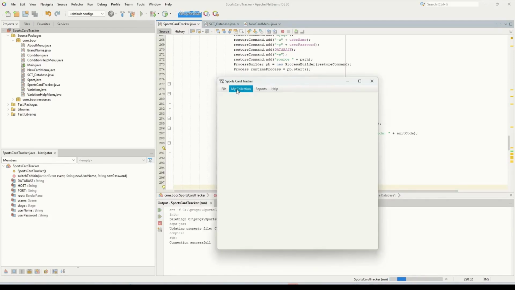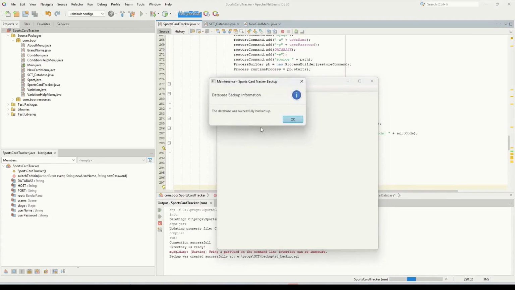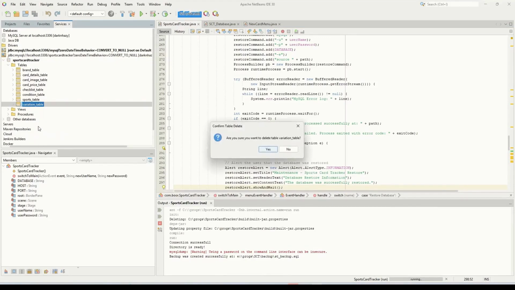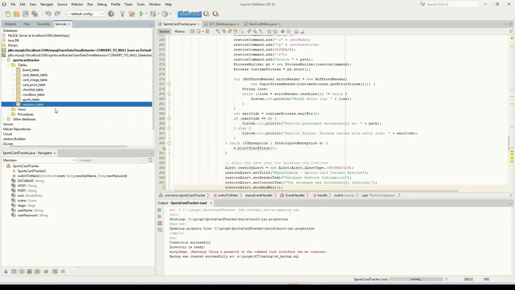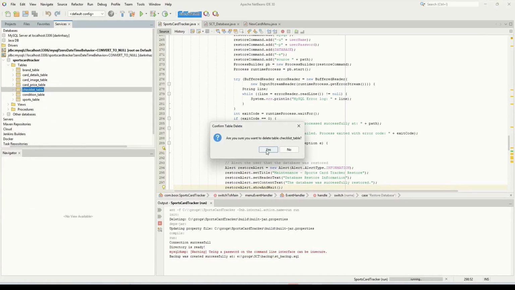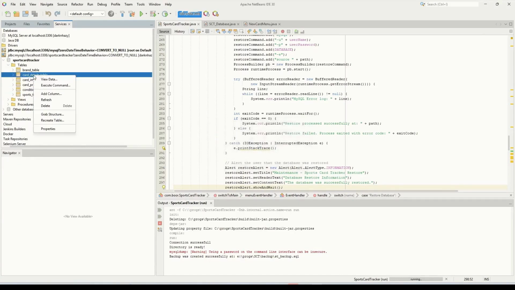So if we go to our My Collection maintenance and we back up our database, we get our information that the database was backed up. So let's go and accidentally delete some tables. Let's get rid of the variation table. And let's get rid of our checklist table. And let's get rid of our card details table.